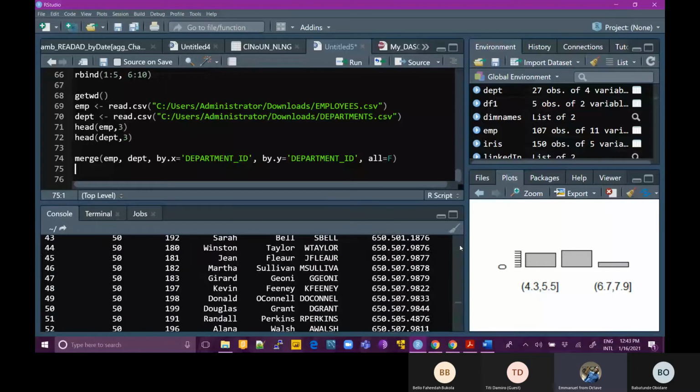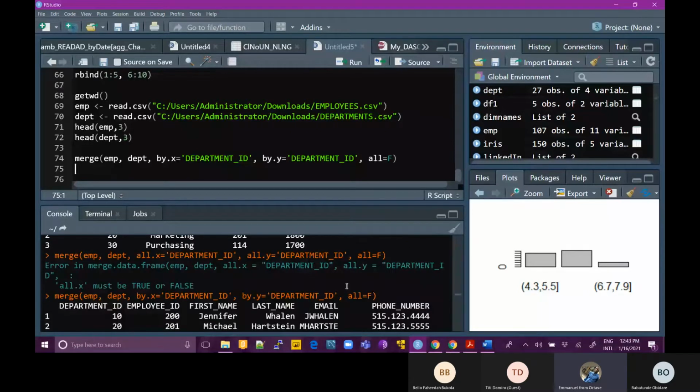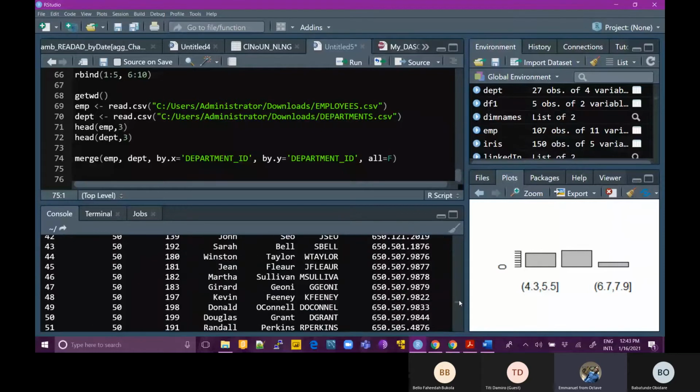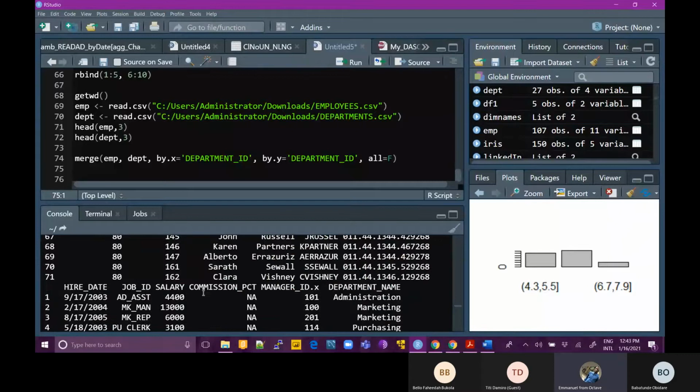Here you can see the department ID, the employee ID, the name of the employee, the phone number, then the hire date, job ID, and the department name, which is administration. It means this first employee belongs to the administration department. Then the second and third employees belong to the marketing department, like that. So that's how to do the inner join.